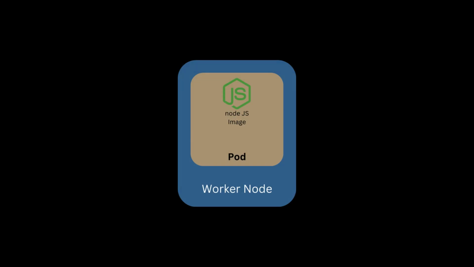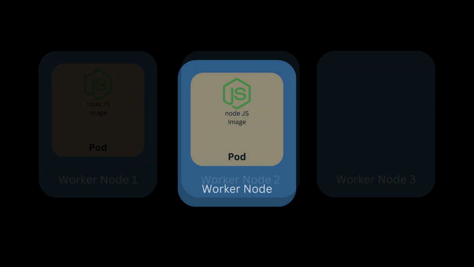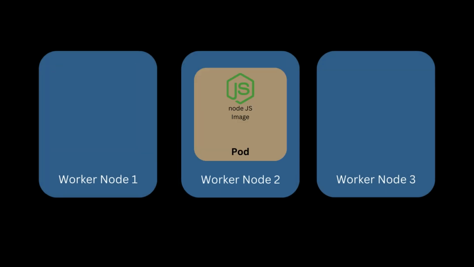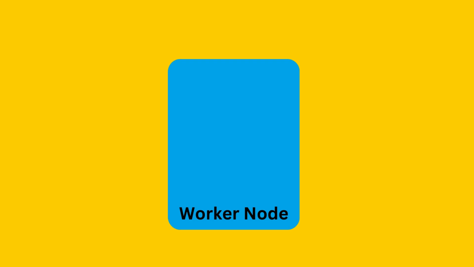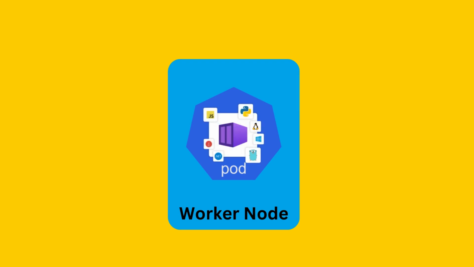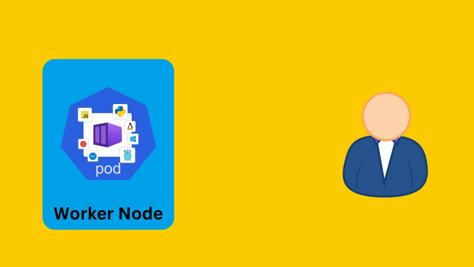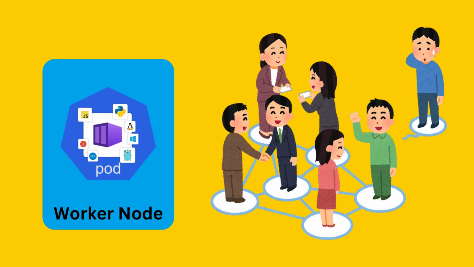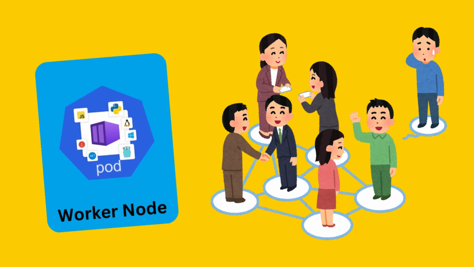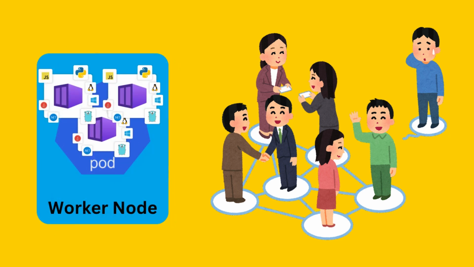Each pod runs on a worker node, and Kubernetes takes care of where and how these pods are deployed, ensuring our application operates smoothly and efficiently. Now consider a simple setup where we have one node which contains a single pod, and this pod runs a single instance of a web application. However, consider a scenario where the number of users using our web application increases and we need to scale our application. This means we need to run multiple instances of our application.